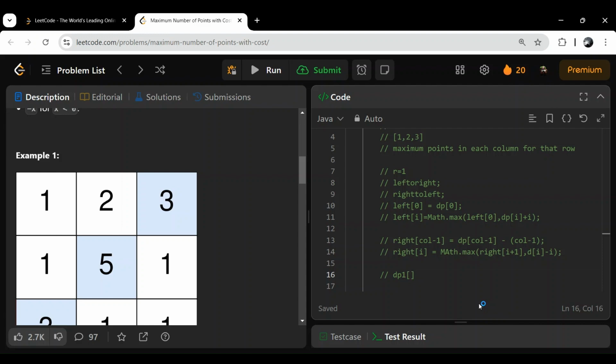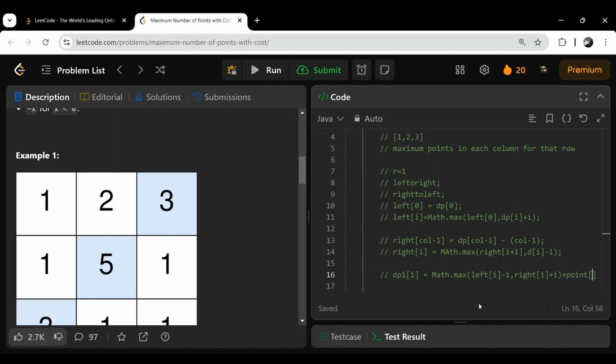So dp of 1 of I is equal to math dot max of left of I minus I, right of I plus I, then plus the current value, that is the point.